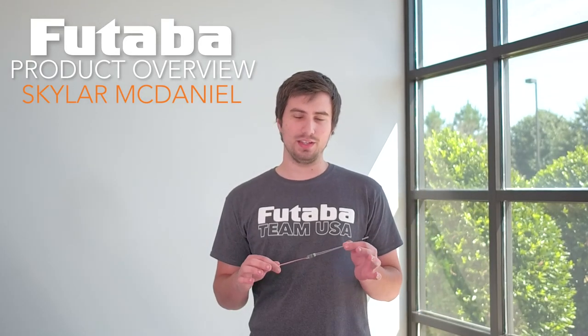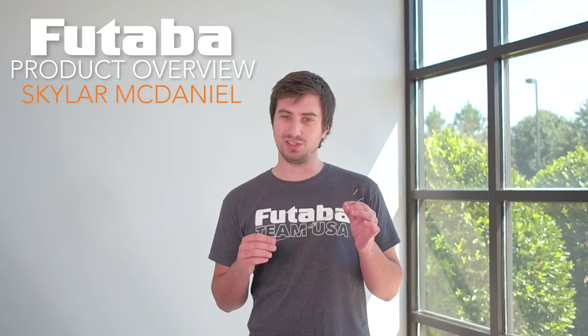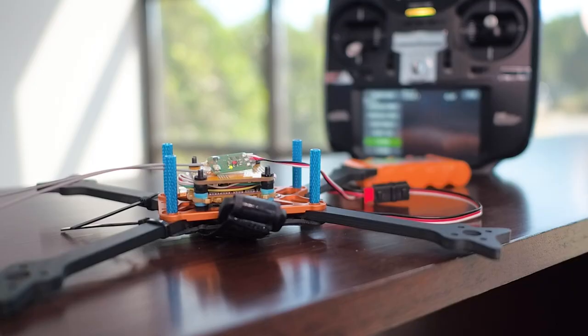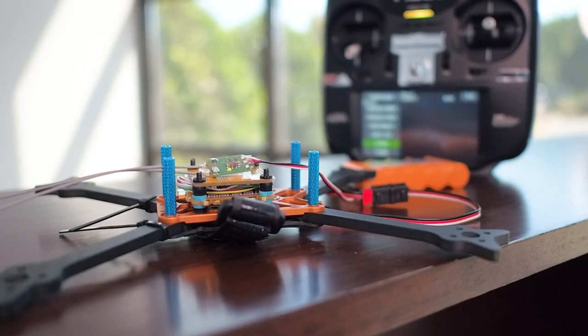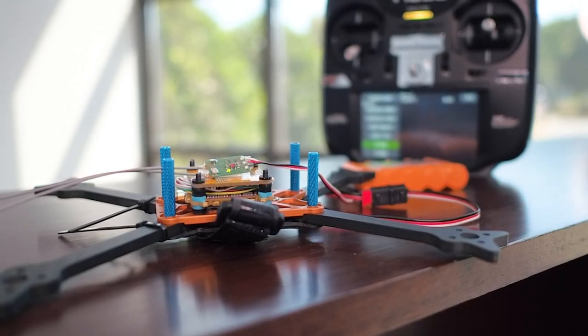Today I want to tell you guys about the R2000SBM and some of the advantages and features that it gives you over your traditional FPV receiver. This is our new ultralight micro receiver. It gives you full 8 channels as well as an on-screen RSSI readout on channel 16.